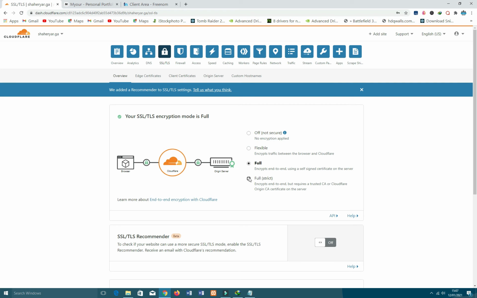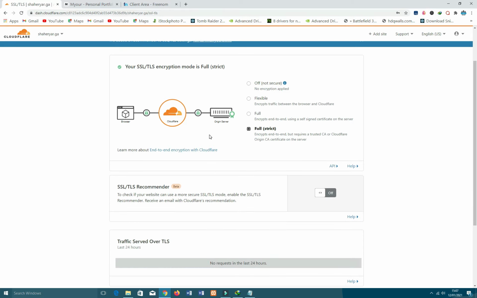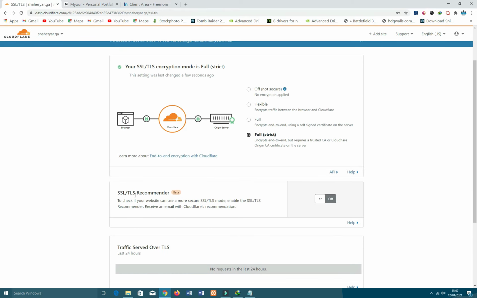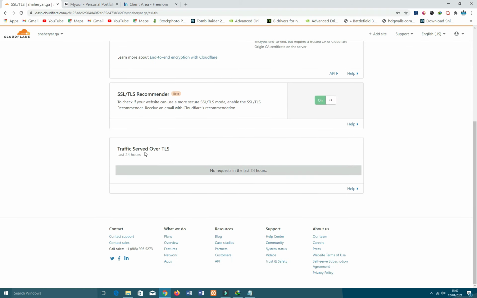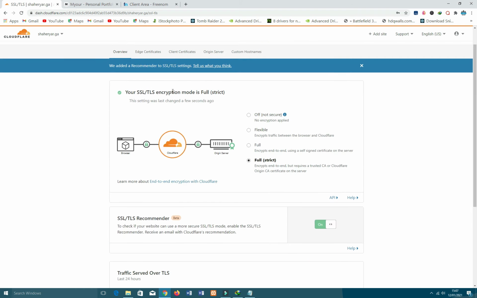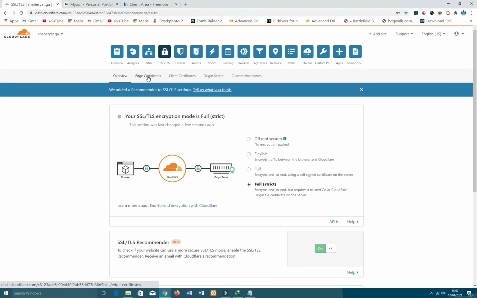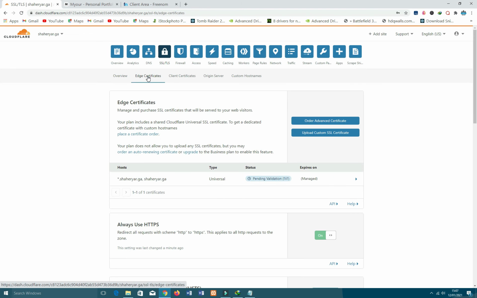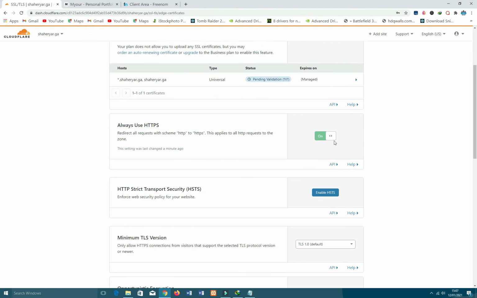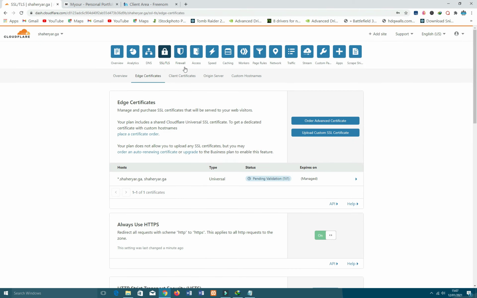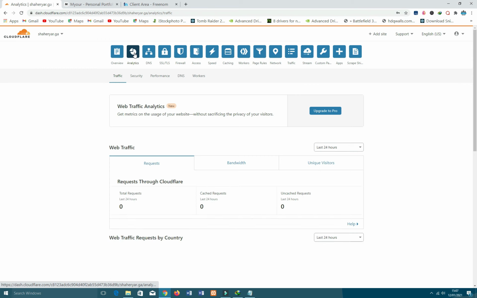Okay, encrypted with full protection, and SSL/TLS recommended, turn it on. Pretty much what I'm doing, you have to do that. Okay, go to edge certificates. Yeah, always use HTTPS on. Yeah, everything is good. Okay, and now here if we see there is no traffic.